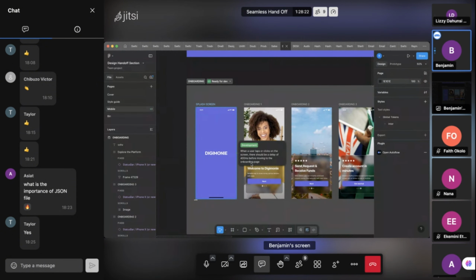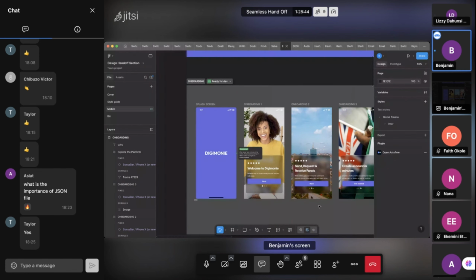Importance of JSON file. First one, what is the JSON file? I think it's an acronym. I'm trying to remember the name of the acronym now. It's what developers use every time. Or the developers in the house can answer the question.